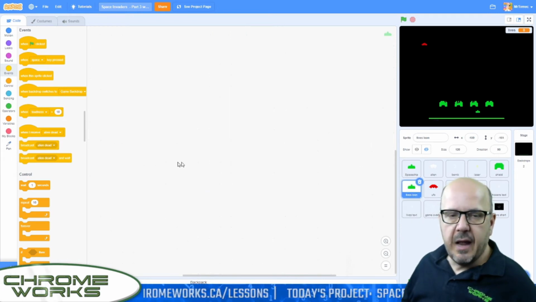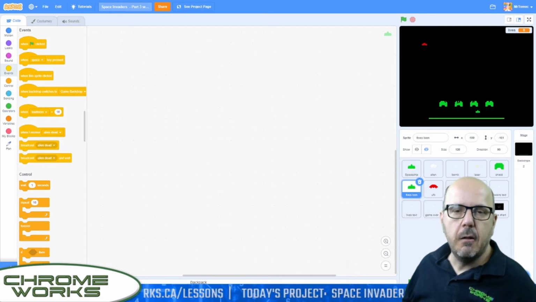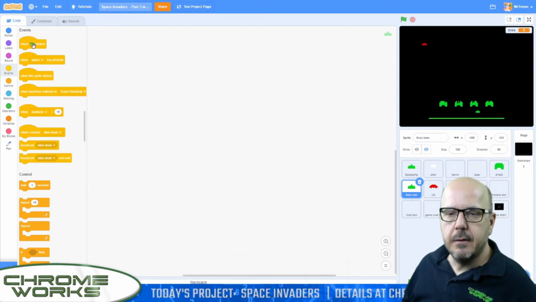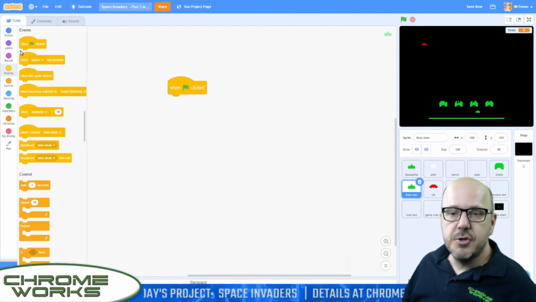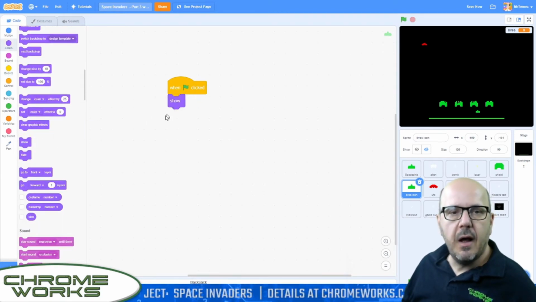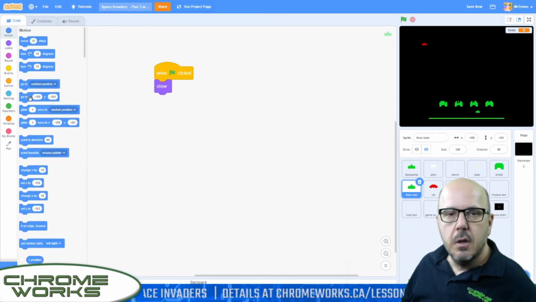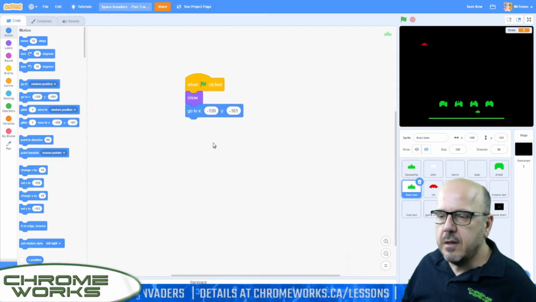We're going to go to our lives icon. I just made a copy of the spaceship file for this, and we're just going to clone it into some new positions here. So when the green flag is clicked, we're going to show, and we're going to make some clones of it, then we'll hide again. So let's go to our start position, motion, go to, yeah, this is the right location, -109, -161.